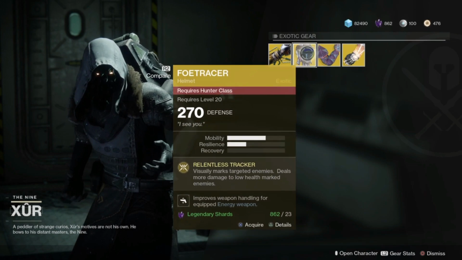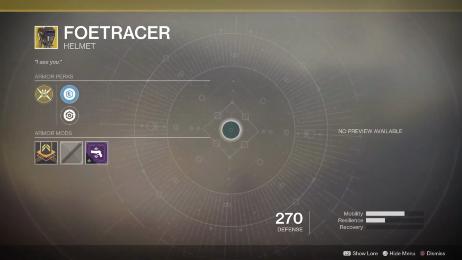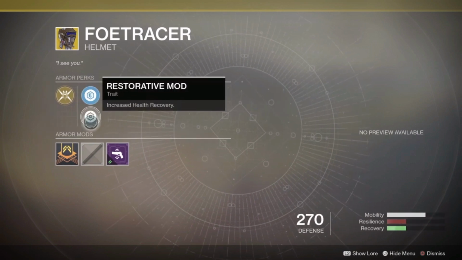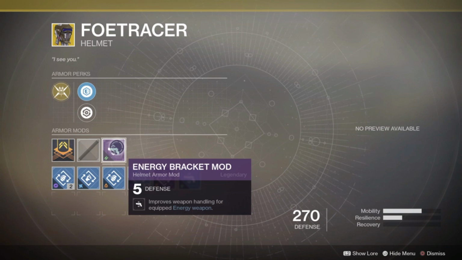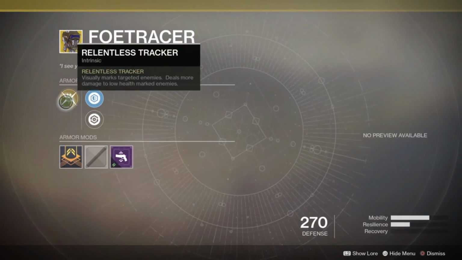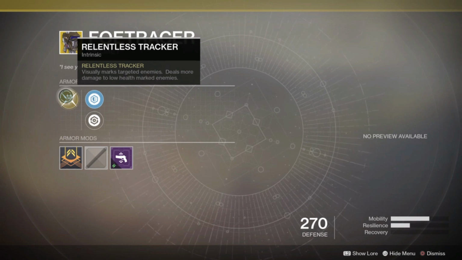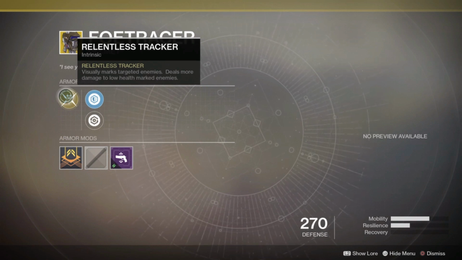Next up, we have Foe Tracer, the Exotic Hunter Helmet. This is going to be a mobility of 2, a resilience of 1, but you can have recovery at 1 if you need it. You've also got the Energy Bracket mod for the Legendary Armor mod, improves the weapon handling for equipped energy weapons, and you've got Relentless Tracker. Visually marks targeted enemies, deals more damage to low health marked enemies.